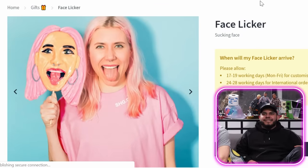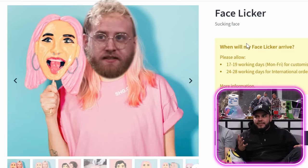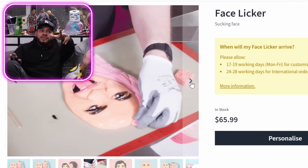Alright kids, we're on Firebox and we got a face licker here. This is a little bit creepy. We got some lollipops here that you can customize into people's faces. That's cool. We got little mama right here, we got Dustin over here. That one's a little creepy — the no hair with just the eyeballs. In the office, Samantha is always making cake pops of people's faces and giant cakes of Matthias' face. So we're gonna use this company, send them some pics of Samantha, and they're gonna send us a lollipop. Also known as a sucking face — face licker. Add to cart.